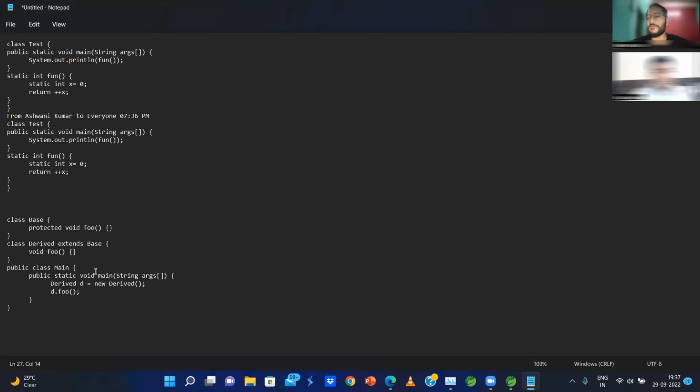Okay. Do you have any knowledge about the covariant return type that Java added in version 1.5? No, not as much. I don't remember as of now, but I have read about it. Let me give you an idea. The covariant return type is about a parent-child relationship. If two classes have a relationship, then if we are overriding a method, we can change its return type to a covariant return type. Yeah, I have read about it, but I'm not comfortable in that question, I think. Okay, not a problem.